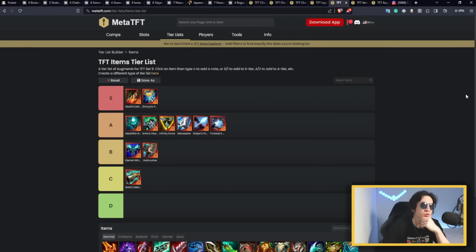The reason why everyone is playing Ornn is that most of his artifacts are just way too good. This artifact tier list I made myself, and I took some data as well to make sure I'm not making any mistakes. But you have a couple of ones that you want to have almost all the time.